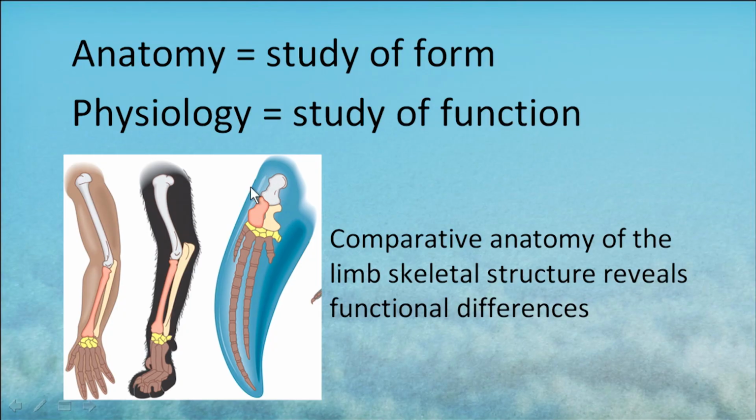And short in the cetacean, either a whale or a dolphin. And if you also notice, there doesn't seem to be any place for an elbow, and that indicates that there's probably no movement in that area. And then of course you've probably already noticed that the brown bones are much longer than what you would normally find. And of course, we can surmise that that supports the shape of the flipper. So here's a great example of how anatomy basically determines the function or the physiology.